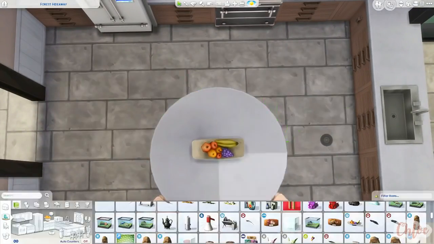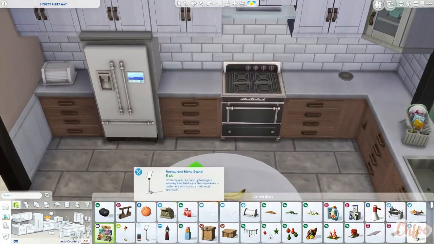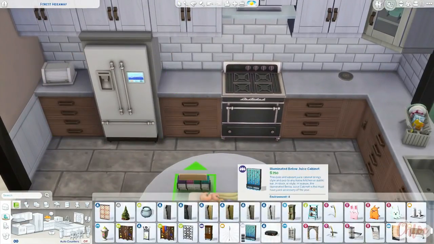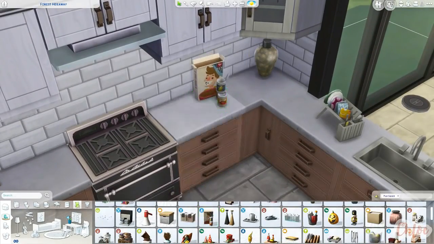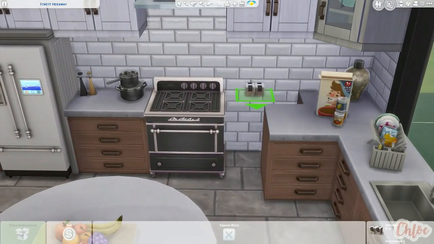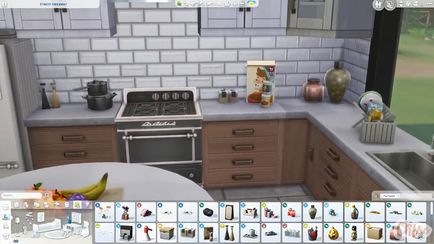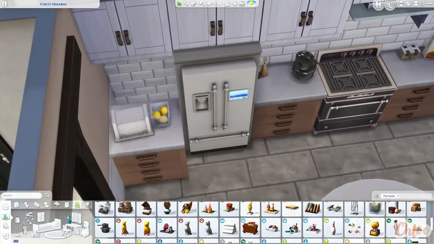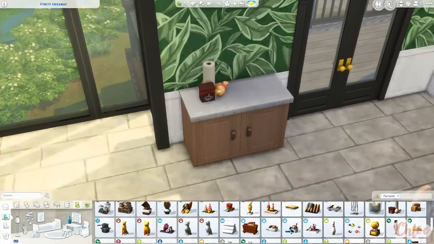So here I am just cluttering up the kitchen. I think I am in kind of a rut with my kitchen clutter. It tends to be the same objects, but when it's CC free, you can't really blame me, can you? But to be fair, with CC, I don't really put a lot of different items other than these. I think the only variations would probably be plants. So yes, it's a very simple kitchen.